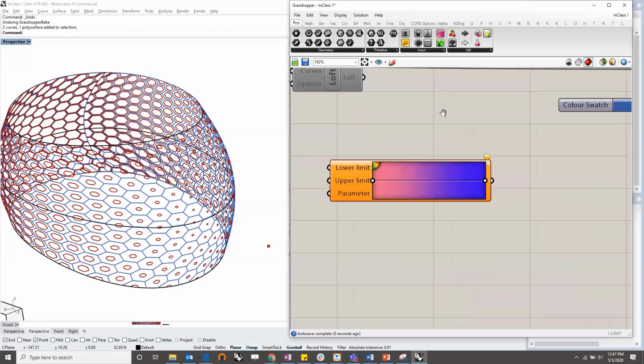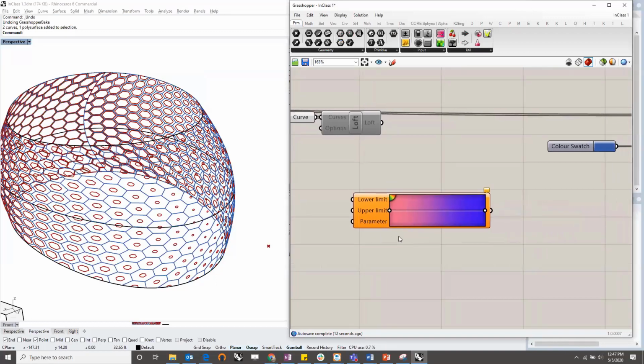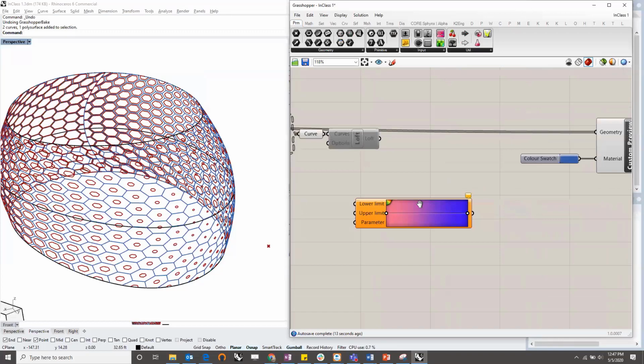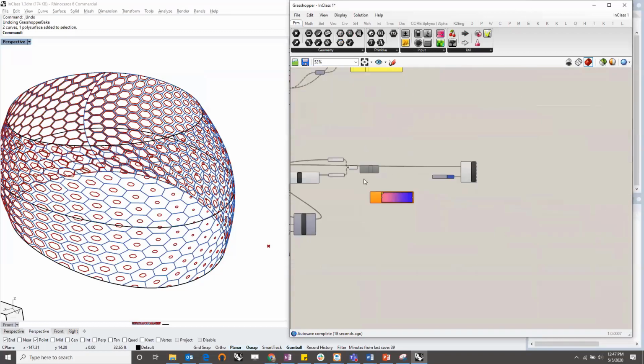Okay, so now this is going to do the same thing that Graph Mapper did, in that you've got your x-axis and your y-axis is the color. So I'm going to give it an x from 0 to 1, and the y is the color coming out. Whereas before we gave it the x and the y was a number, now x and y is a color.